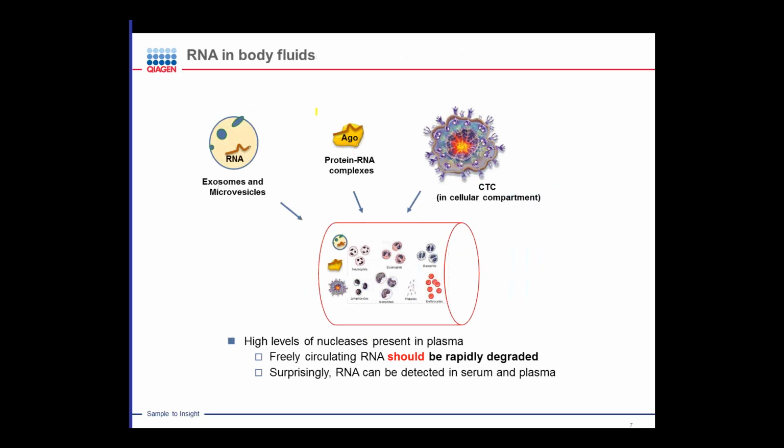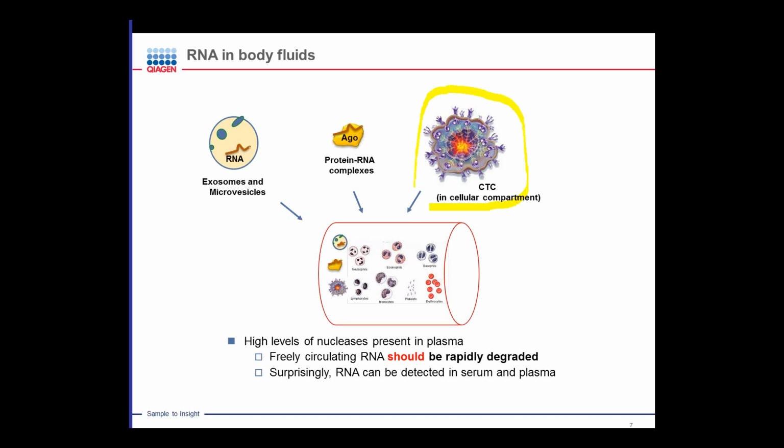So in regards to RNA in body fluids, and I think James will also show a slide very similar to this later on in his talk, it was quite a surprise a couple of years ago when we found that there were nucleic acids that were present in the extracellular compartment in blood. Considering the cellular compartment, obviously there's RNA and DNA in neutrophils and eosinophils and other white blood cell components. There's some residual nucleic acids in platelets, which are protected from any nucleases in the serum or plasma by their membranes. There's clearly a lot of erythrocytes.